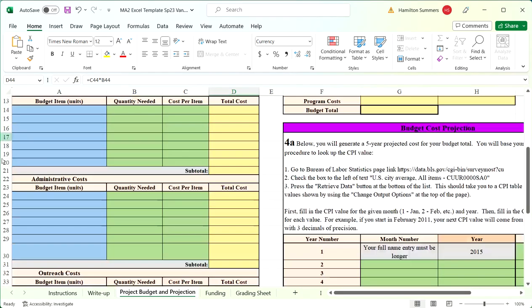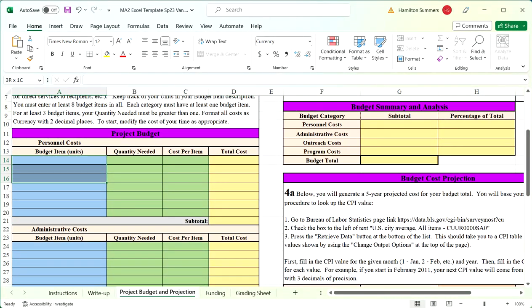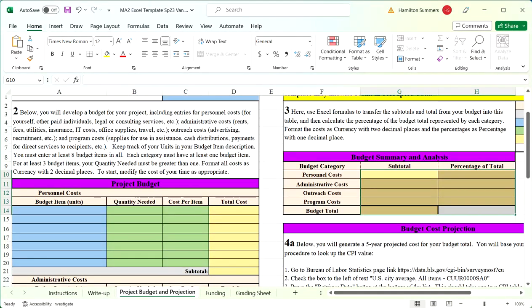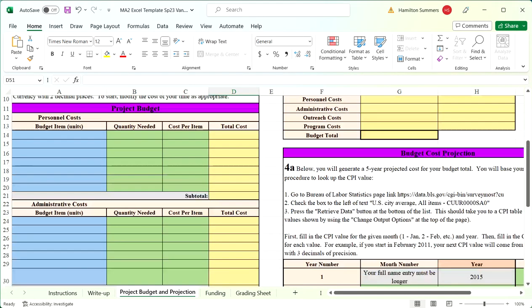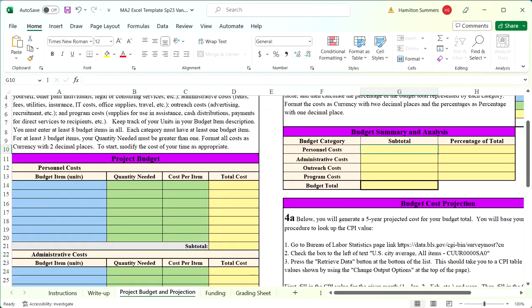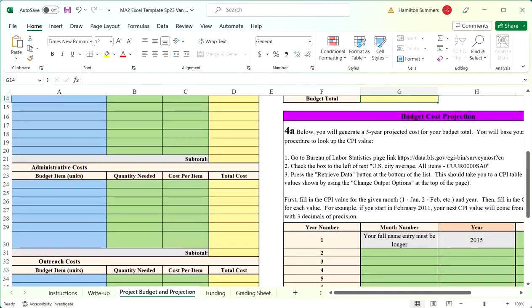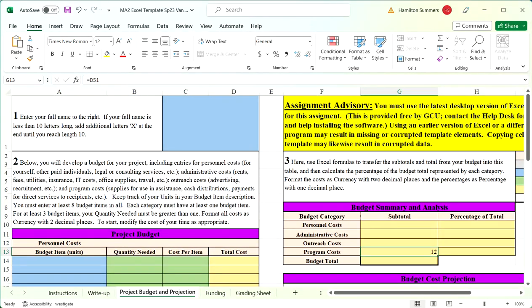If a student hasn't set this part up before they're working with you, you can have them input some temporary values, because when they go and update those values, the rest of their calculations will automatically update because they're all done with cell references. So you're going to pull over the subtotals over here by doing, let's say, program costs equals, grab the subtotal from program costs. So if that was 12, then there's your 12.